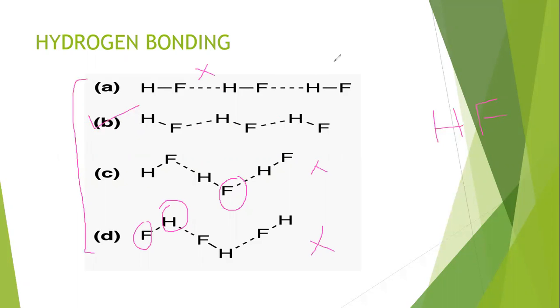Due to this hydrogen bonding, water has a higher density and ice has a lower density. Due to that lower density, ice floats over the water. When ice is formed, the water molecules are regularly arranged in a specific pattern. Due to that regular arrangement of atoms in ice, they have 9% available spaces. Due to that available space, ice has a lower density. That's why ice floats over the water.